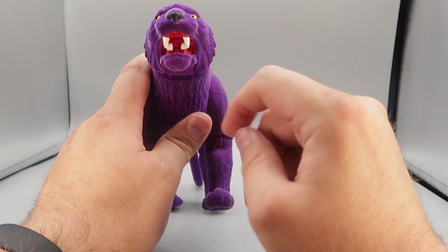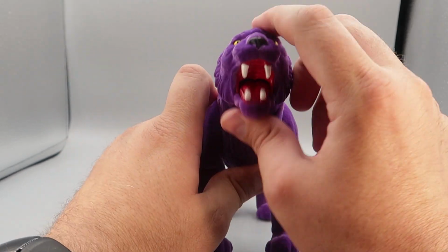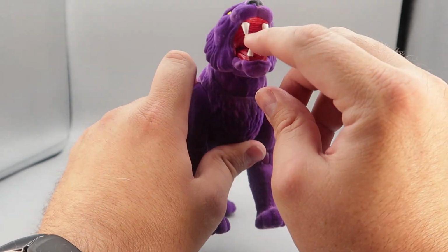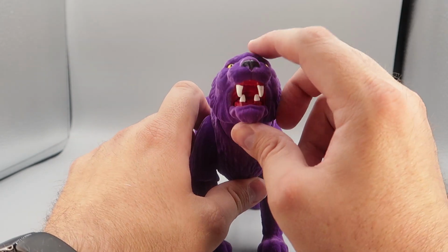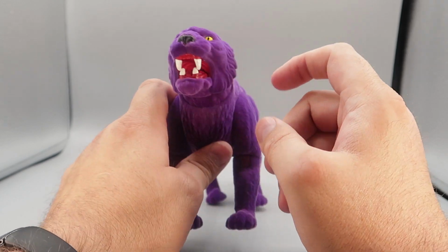The mouth is also articulated. The jaw can come down, so up and down. I like that. Again, he still has room for some more teeth in there, I think, but you know, 4 is good enough to chomp you with, and He-Man, so we'll see about that later.